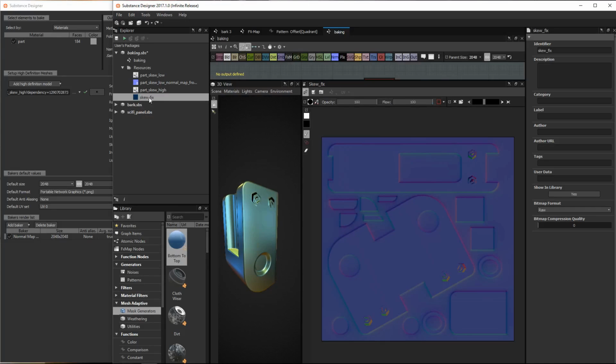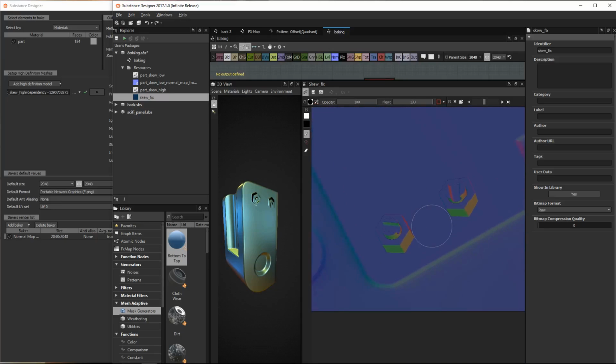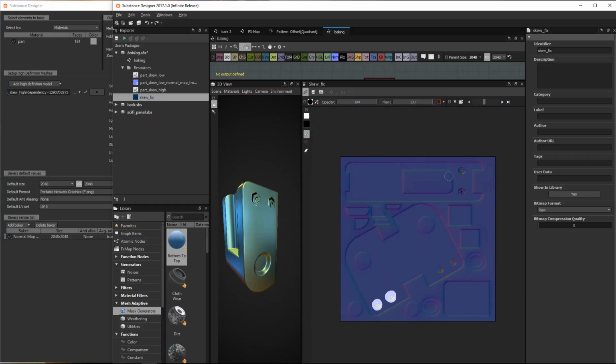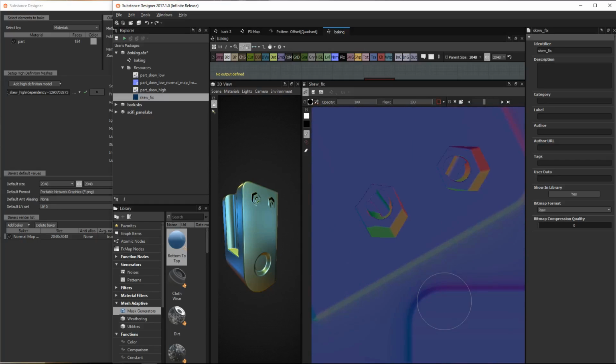So like I said, I have this bitmap selected here, and I've got a brush, and here I've got a foreground color of white. Let me just zoom in here into this area, and what I'm going to do is paint a little white area around where I have this distortion problem. So right around these bolts. So here you can see I've painted that into where these bolts are.